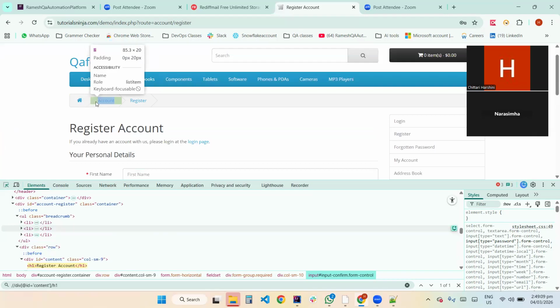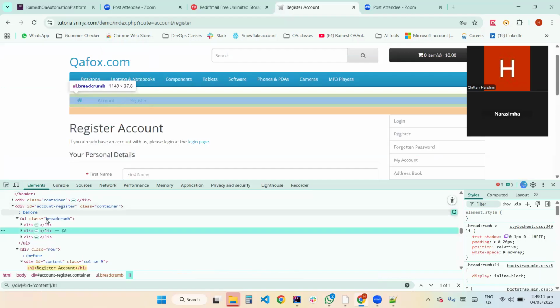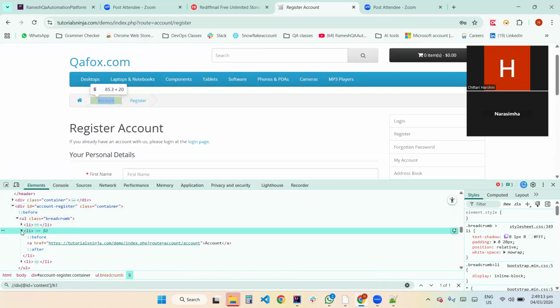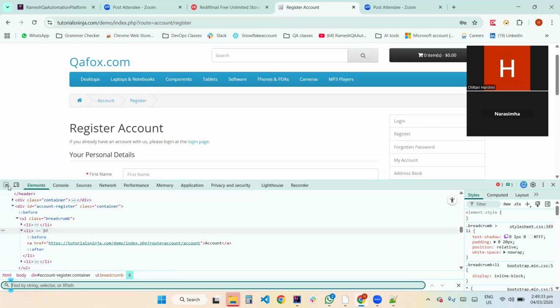Wait, now, yeah, this is the one. See, now here I want to identify the account link. How to identify? See, account here.